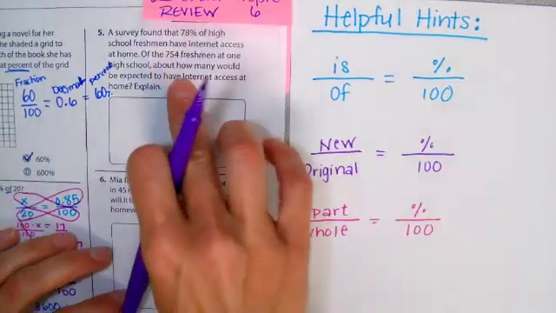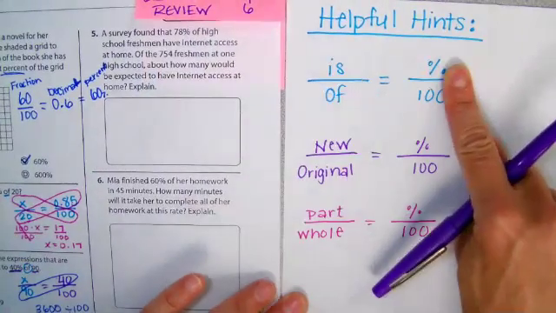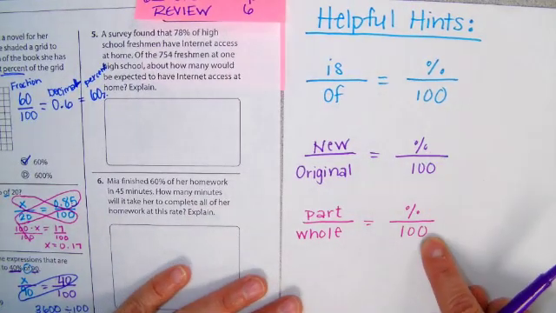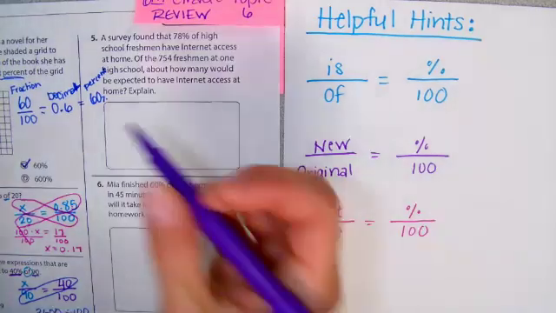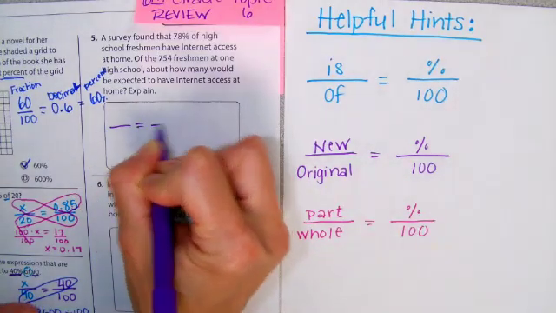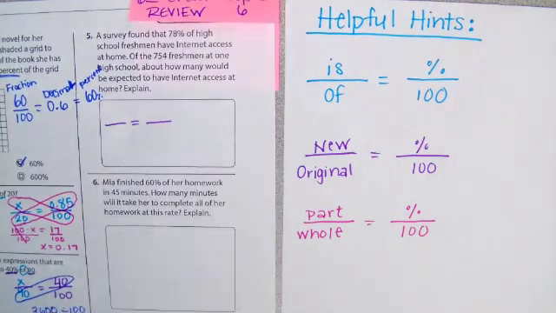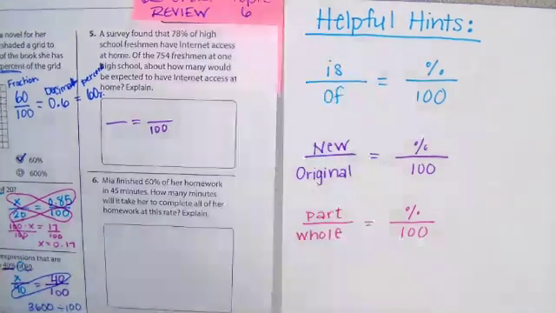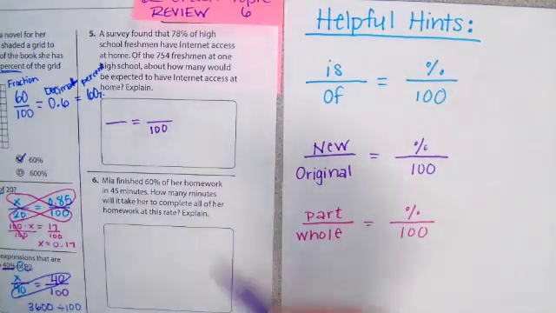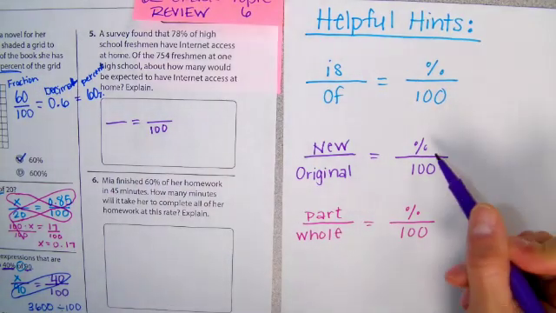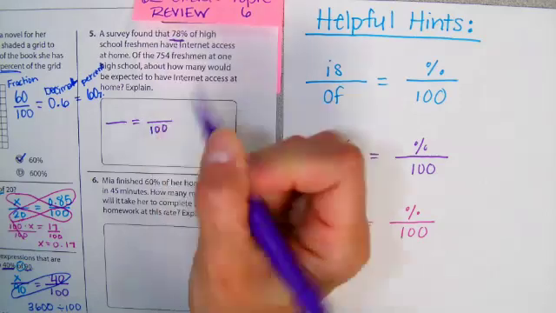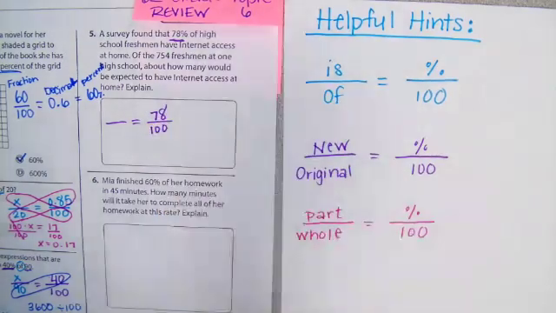Again, story problem. This one's out. We are not going to use that one. We're going to use this one. So let's set it up. We know we need a proportion. What number do we put in every single time, no matter what? For percentages, we use 100. Next step: do we have a number with a percent symbol in there? Yay, we do. It's right here, 78. So that has to go above the 100.